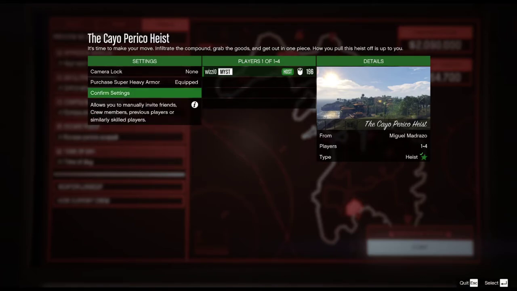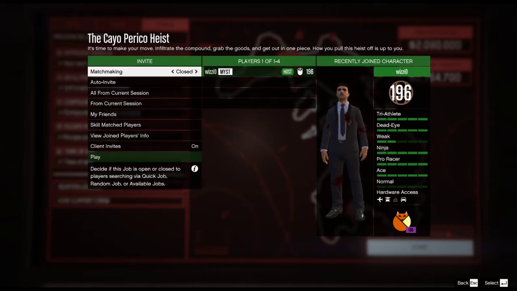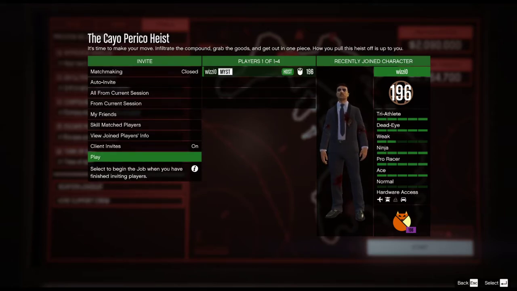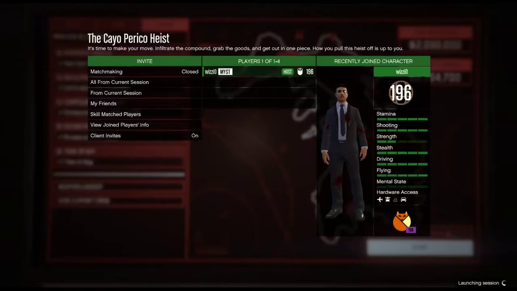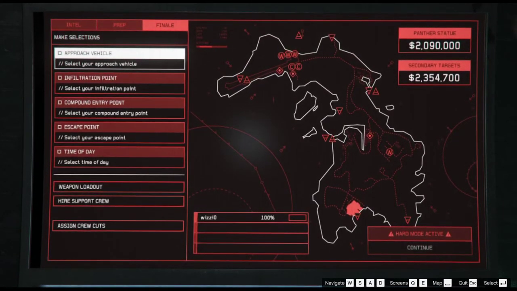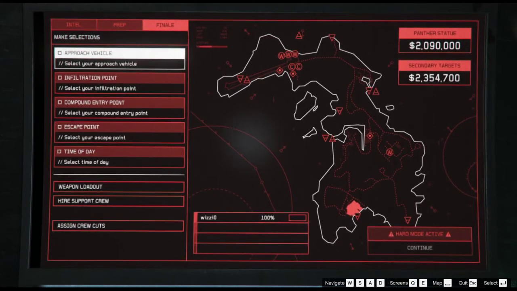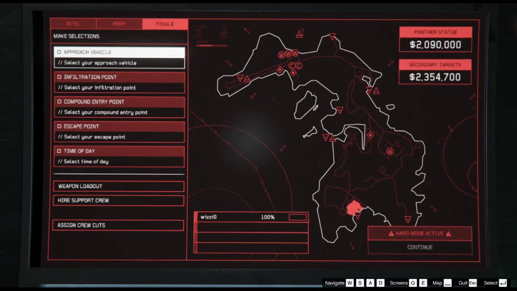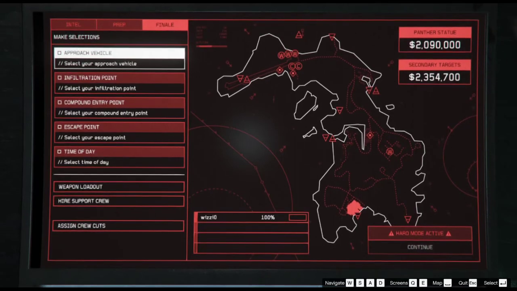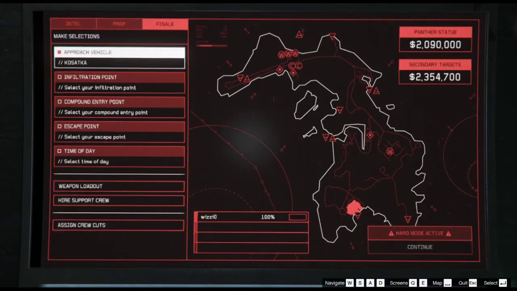So I usually do purchase the heavy armor. And then, of course, the matchmaking and everything, but we're doing it by ourselves. So play. Yes, I want to do it on my own. Now it'll bring you to this screen again, where now you can select everything. So of course the approach vehicle is going to be the Kosatka, because that's the only one we got.